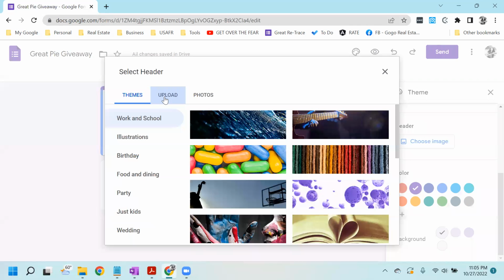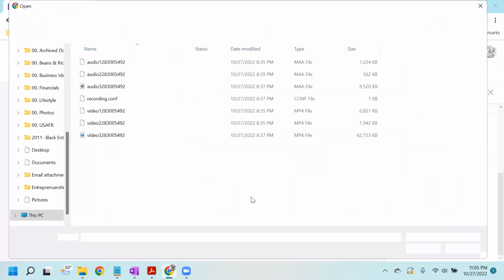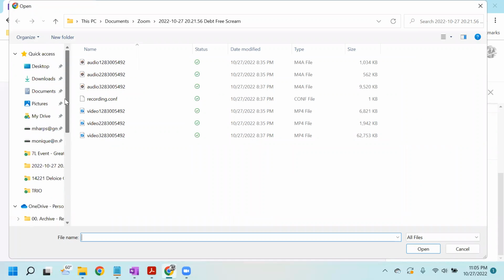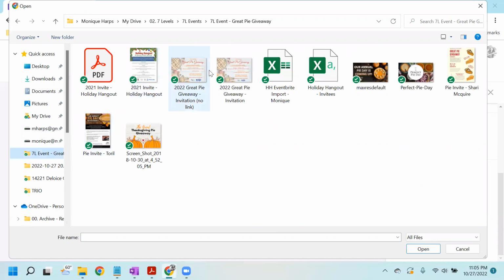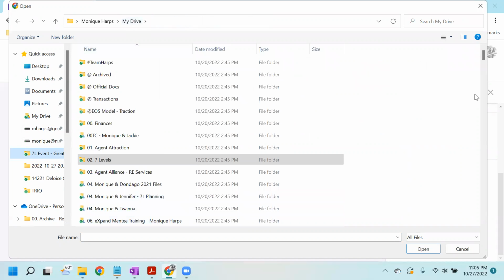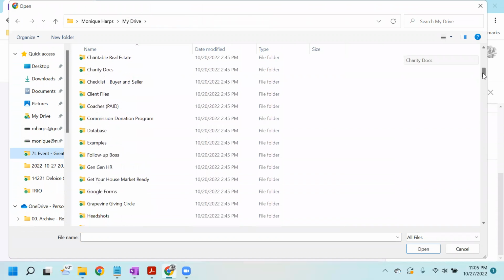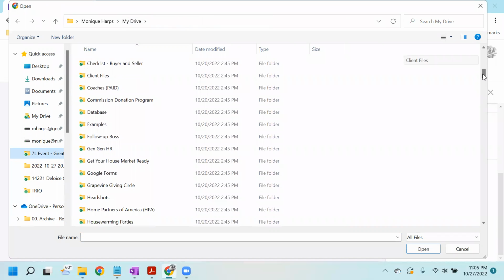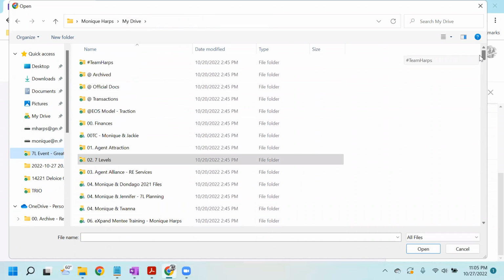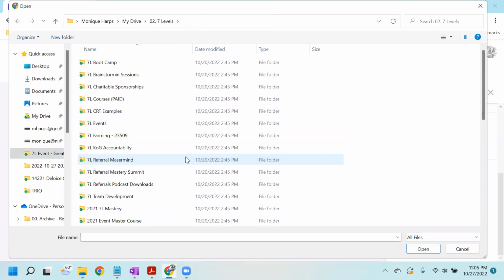So I'm going to go ahead and pull it off of my computer. I made it in Canva, and there are specific measurements for it, and I can show you or tell you how to find the measurements for the images that we're going to use.